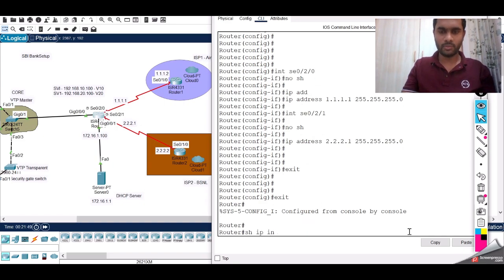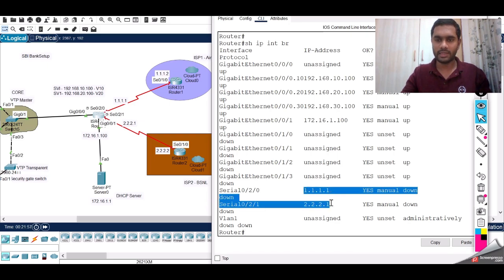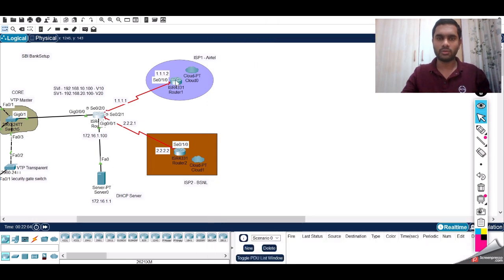To validate, we can simply use the command show ip interface brief. Very good. I have 1.1.1.1 configured towards Airtel and 2.2.2.2 configured towards BSNL. You can see the status is down because we also need to configure the other side.